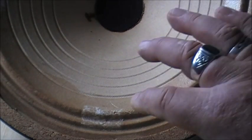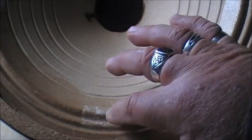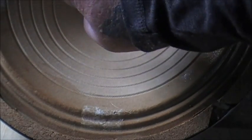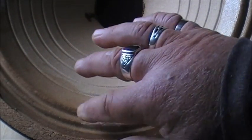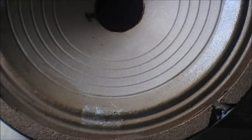As you can see, there's a patch I did once before on it. That was right on the edge, but that was only one layer of tissue. I've gone two layers of tissue on the other one I've just done here, but I've only put one layer of tissue on there. It doesn't look as lumpy. I don't know how that other one's going to come out, a bit lumpy, but oh well. I've done the two layers on it now, so I'll live with it.